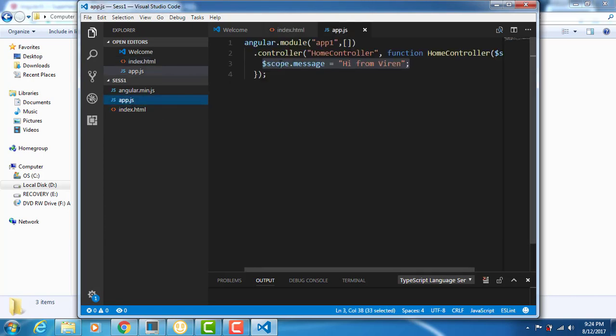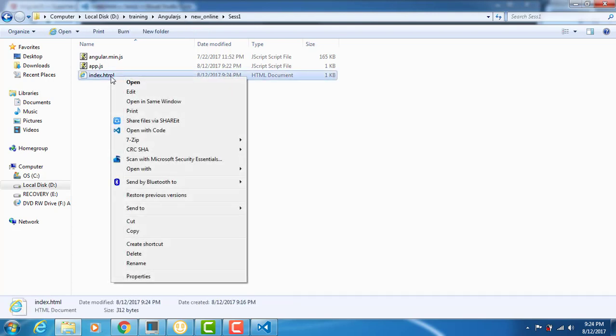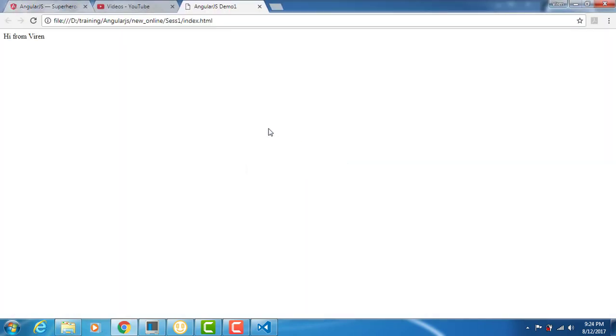So for example, here we are saying get us the value of message. Angular will then start searching within this section, and it will find message inside scope, because scope is shared between the controller and the section of the page that is managed by the controller. So with this, let's save everything and let's go see how our page works.